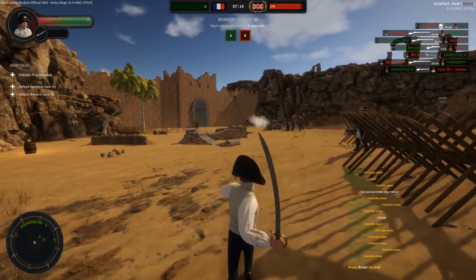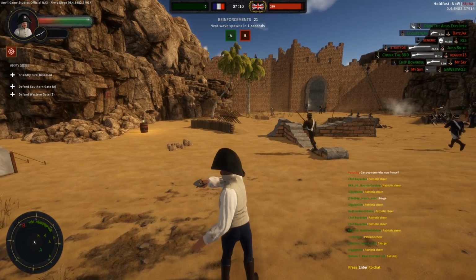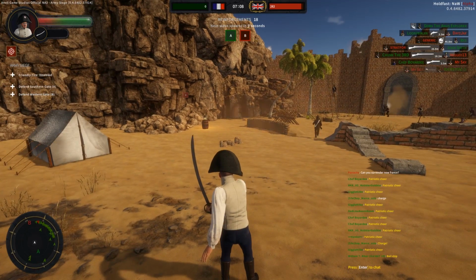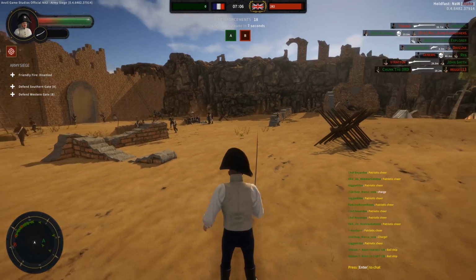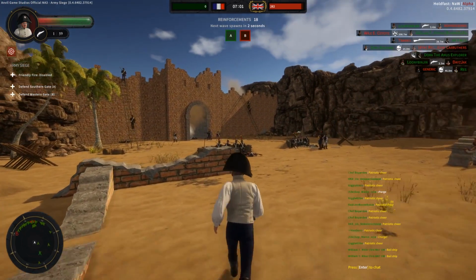Okay, so you can see here the different ways you can attack. So that's attacking from the left. To block that, you block left or block right. You can attack from the right, and so on and so forth. Have a pistol.